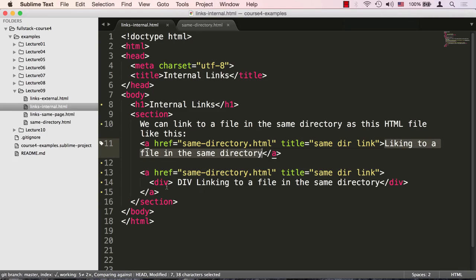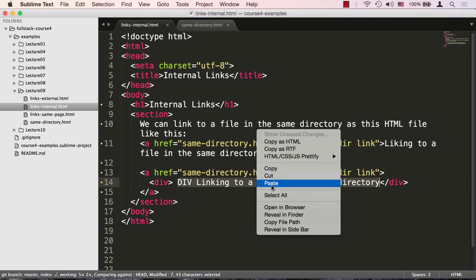Note the second example of our A tag. In this example, we're surrounding a div tag with our anchor tag. In other words, this div tag is going to be the content of our link on which we're going to be able to click. Let's go ahead and see what this looks like in the browser.